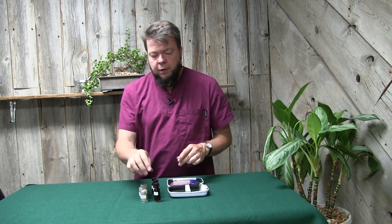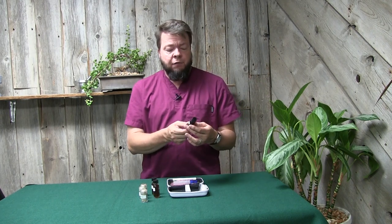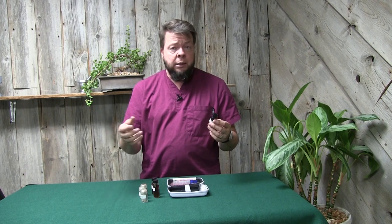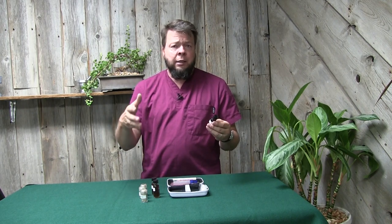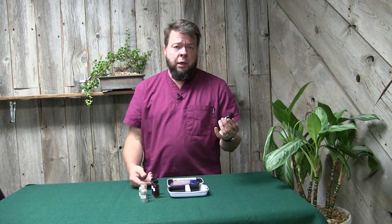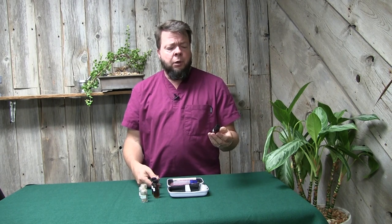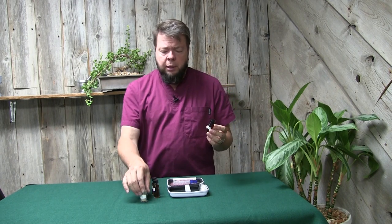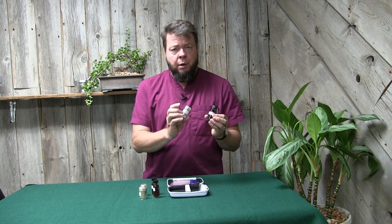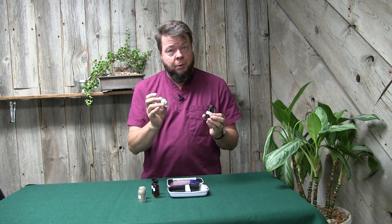The next one we have is a formula that I put together years ago called Venom and Sting. And this is a formula that I use on venomous bites like rattlesnakes, copperheads, water moccasins, any of the pit vipers. Although I've also used it on other kinds of venom, black widows and some other species, with good success too. But again, we have that one both in a tincture for internal use and in a powder for topical use, okay?